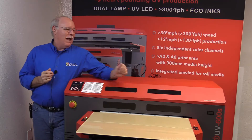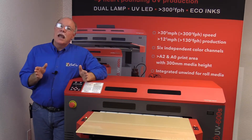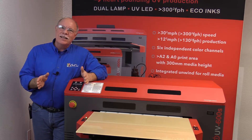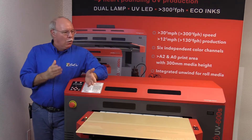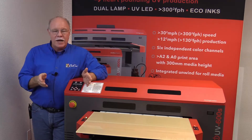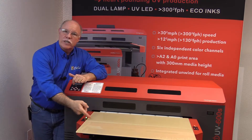Hey, Don Copeland here, back on the Compress IUV600S, my favorite machine here. Today we're doing another one of our cold SE things. We like to do practical things, but also show the printers off a little bit. What I've got loaded here onto the machine is some clear quarter inch acrylic we bought from a local sign supply store. Did some rough numbers on it before we came in here — it's about $10 for each of these sheets.